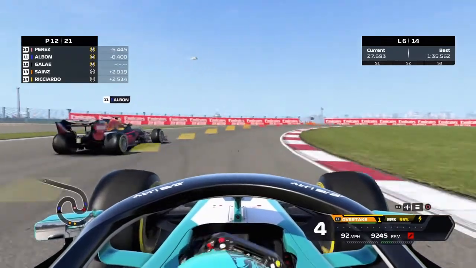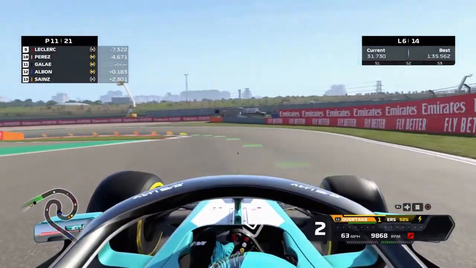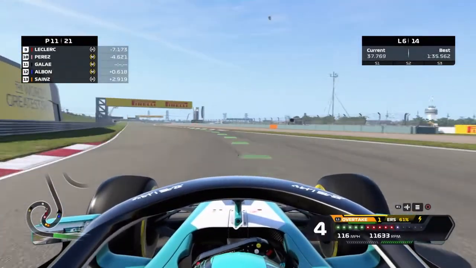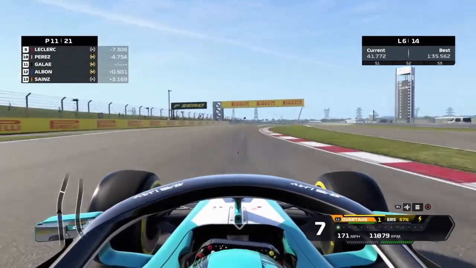And we're going to try... He's gone very wide actually. He's gone very wide. And we're actually just going to stick it straight down the inside. A very, very straightforward move. His tyres must just not have been turned on as he left the pits, because it was an absolute breeze.